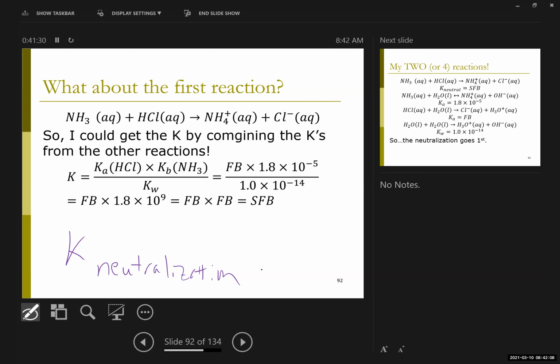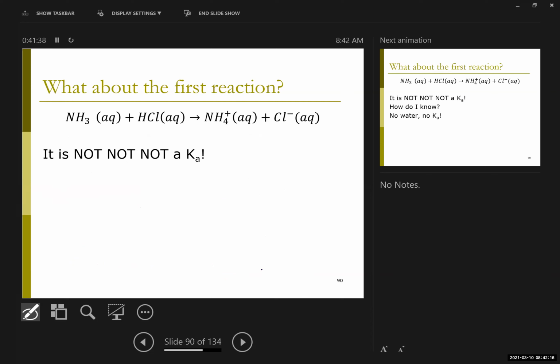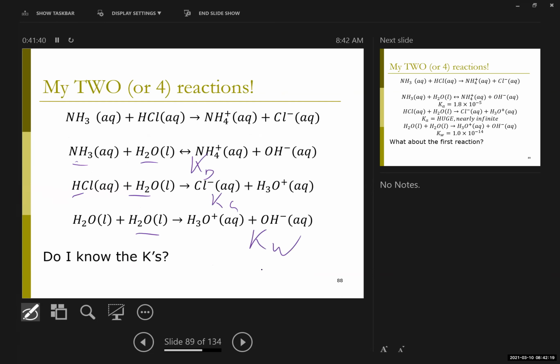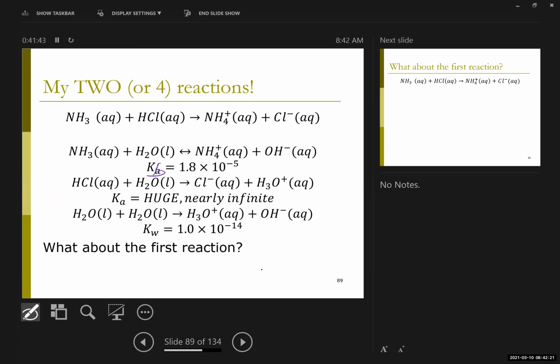In this particular case, an interesting thing happens. Remember, if you go back to my original 4 equations that I was trying to balance, I had a really small one, that's fine. Good old Kw is always bringing up the rear. I had a pretty normal looking Kb reaction, and I had this giant strong acid that has essentially an infinite K. If I had gone no further, my assumption would be that the HCl reaction is infinite. What could be bigger than infinite? Turns out K neutralization is bigger than infinite.